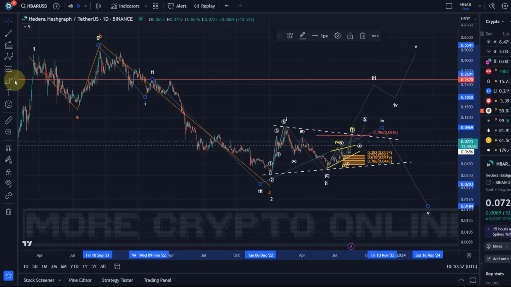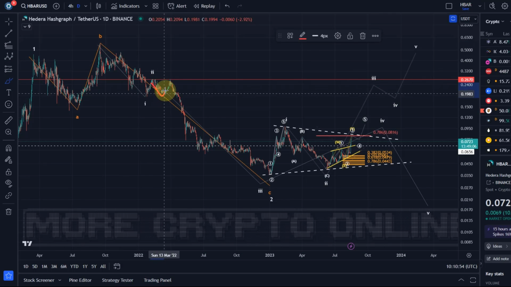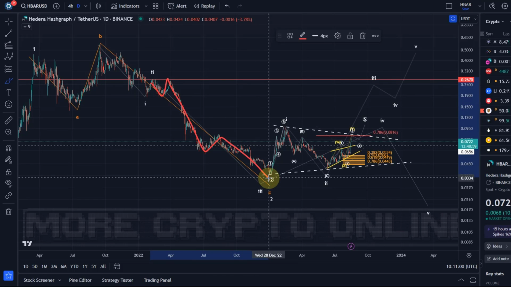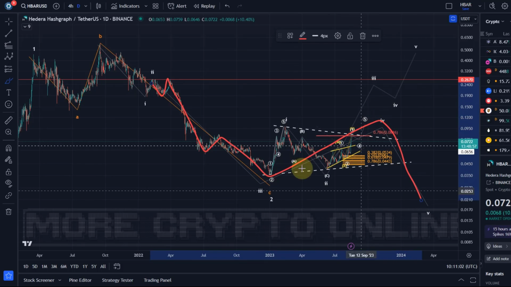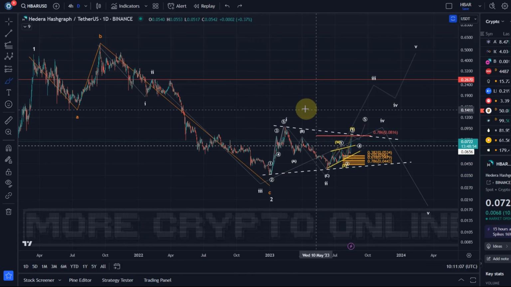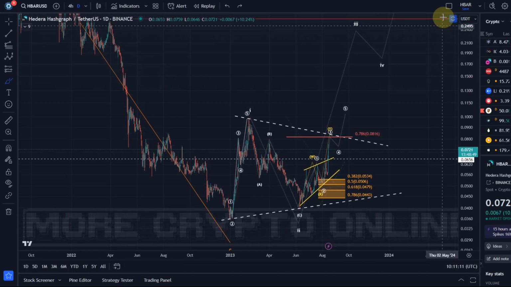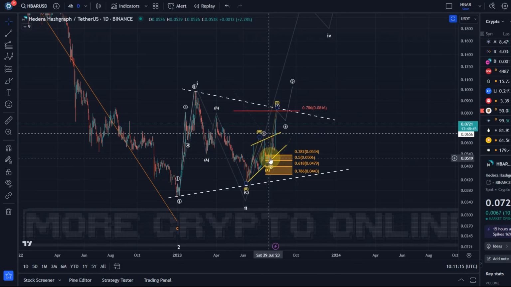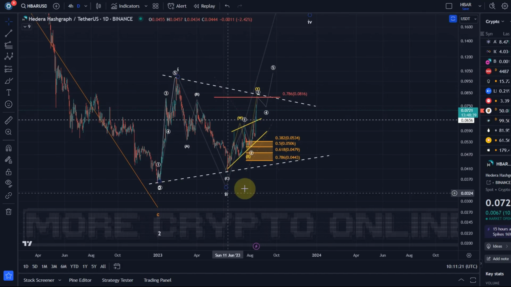And then looking at the micro count here, we had a small 1, 2, 3, 4, 5 in wave 3. And this is now the wave 4 and the wave 5. That is technically absolutely possible. Just be aware that this could be a triangle, okay? So we're tracking an overall triangle now, because for imminent downside, this has moved up too much. However, it can absolutely be a triangle.